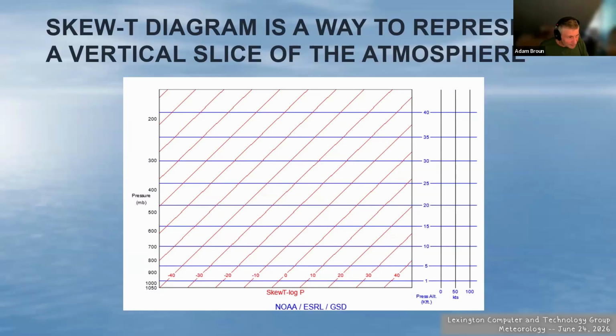So it is a graph. Let's start with the y-axis. The y-axis shows pressure, usually in millibars. So roughly 1,000 millibars is 1 atmosphere. So ground level, we're at roughly 1,000 millibars. And as we go up in the atmosphere, the pressure decreases. But it decreases exponentially. And so the y-axis is a logarithmic axis, which means that the altitude is roughly linear.